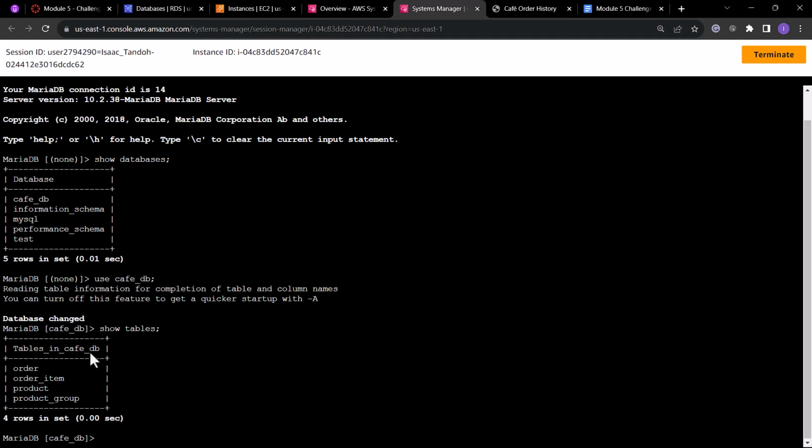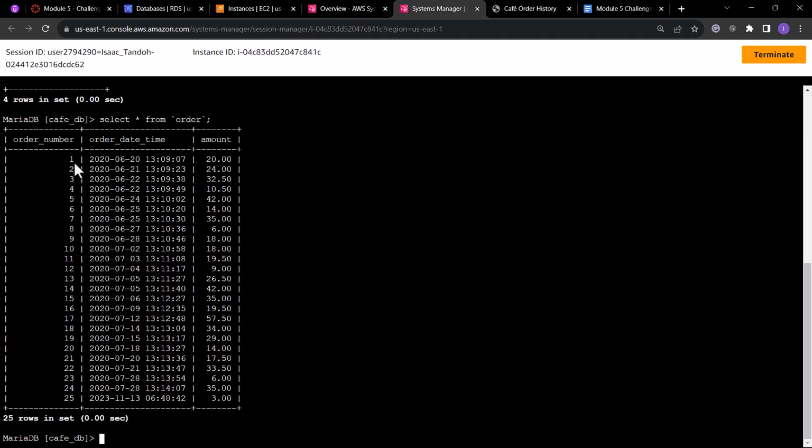We can now do a select all from order. I've explained in other lab exercises that this star is for all, depending on the use case that you are using it for. I'll have to remove this mark there, right? So this is our command to select all entries, or all records, from the order table. I'll press enter, and you can see all the orders that we have.